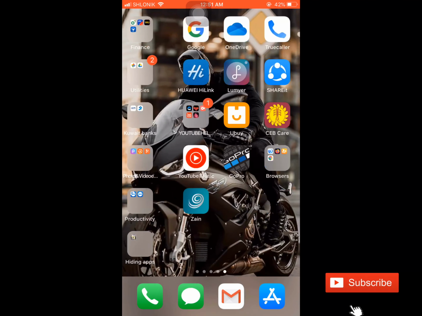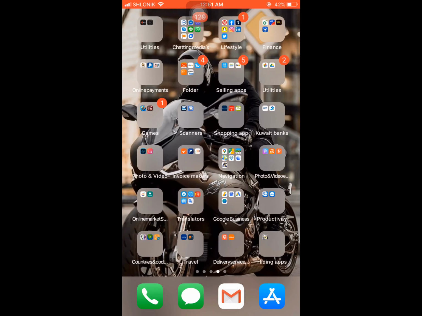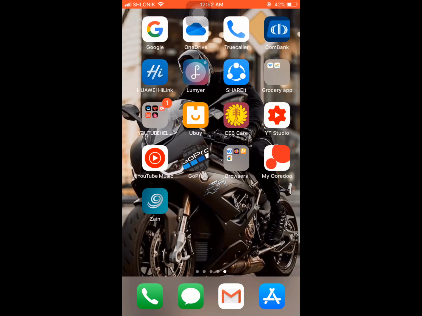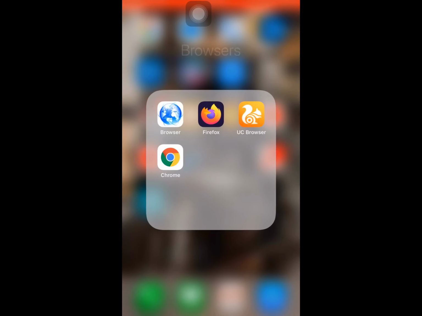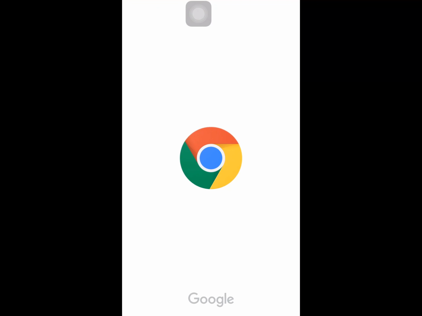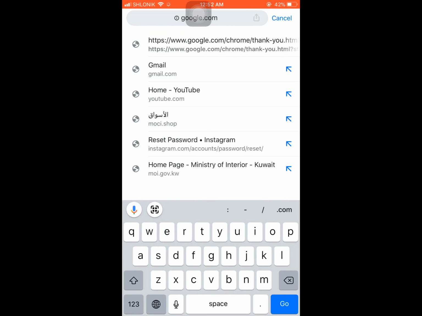Today I'm going to show you how to renew your civil ID in Kuwait with the online process. You can use your Android mobile or Apple mobile for this renewal. So let's go. We will open our Google Chrome application, or you can also open the Google application. This is the easiest option with your mobile, otherwise you need to have a laptop or a computer. Let's do it this way.